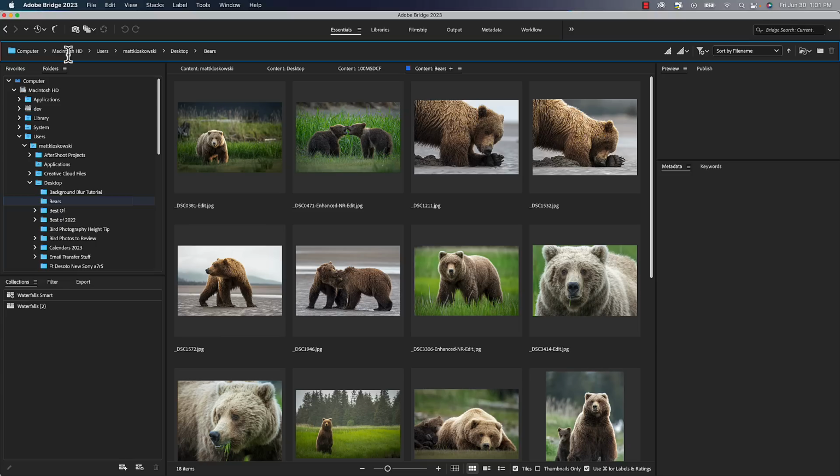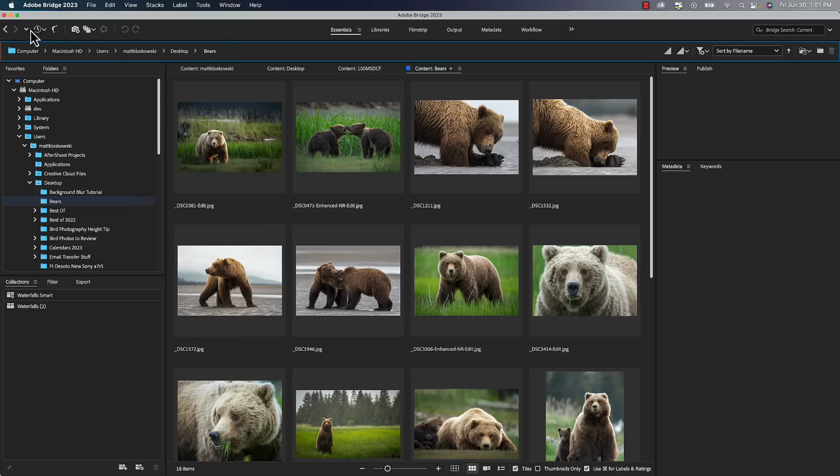And again, this goes back to one of the first things that I said, which is maybe you're using Bridge as a very visual way to organize your photos because you want to get them into Lightroom. And again, you got to be organized before Lightroom or you're just going to be disorganized inside of Lightroom. So you got this little breadcrumb trail here.